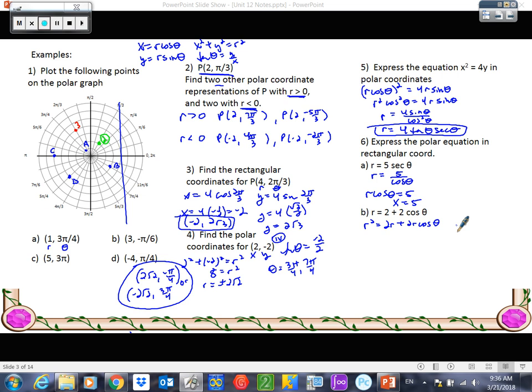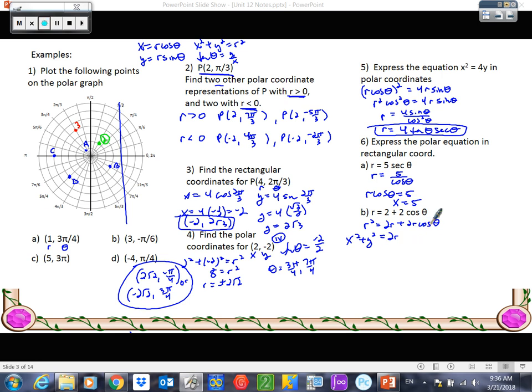Okay? At this point, what I like to do is go ahead and transform the things I can transform. We want to get rid of things we can get rid of and turn them into x's and y's. So I have an r squared. I'm going to go ahead and turn it into x squared plus y squared, just for my peace of mind, and also to see what I have left over. What do I have left over to work with? Is there anything that I can do to the 2r? I don't have any formula up here that will handle a 2r, do I? I might be able to, so let's just leave it behind for now and see what we're going to do.